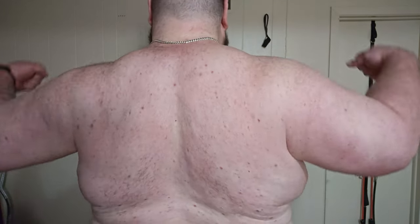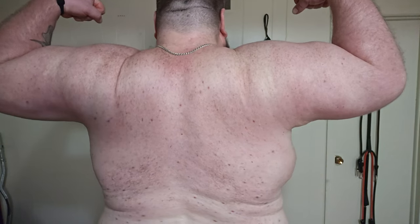Oh, we can see our rear delt before. Look at that. Her shoulders aren't even pumped, baby. You see that back? Those traps. Boy, that back is pumped. I can start to see the sculpting of my traps and my delts and everything. That's so cool, man. My rear delts are popping out like crazy too.